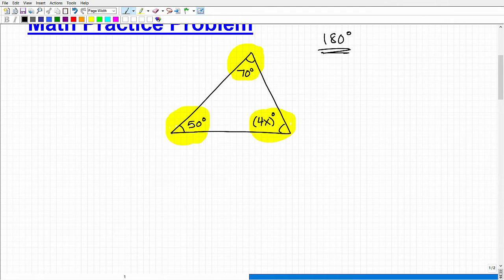Now that we know that the sum of the angles of a triangle is always 180 degrees, we can just go ahead and construct a basic equation, meaning that we take 50 degrees plus the 70 degrees over here plus this angle, this angle here is 4x degrees. Let's just go ahead and get rid of the degree symbols. We add up all three of these angles, this angle plus this angle plus this angle, we're going to get 180 degrees.